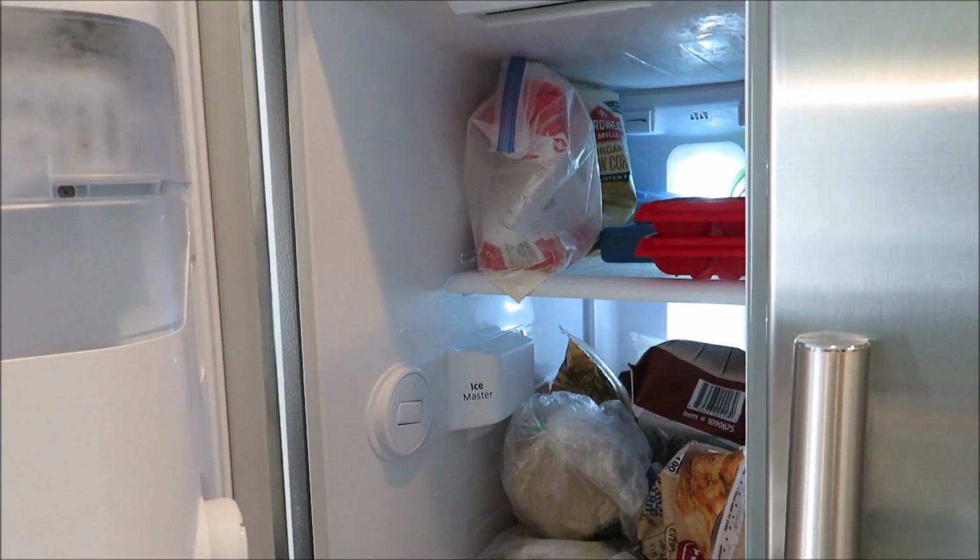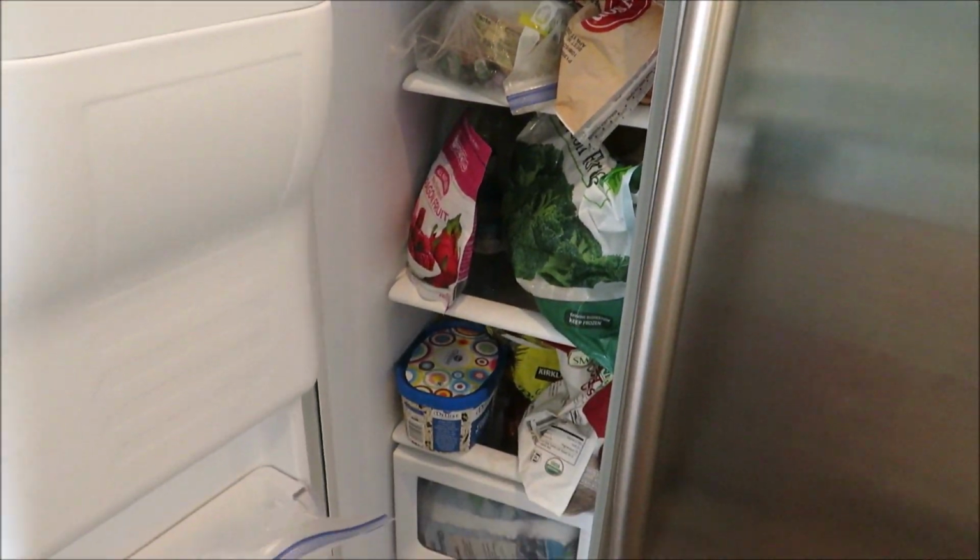All right, now onto the freezer. I feel like I have no good way to organize this freezer, but I'm gonna go through and try to do the best that I can.